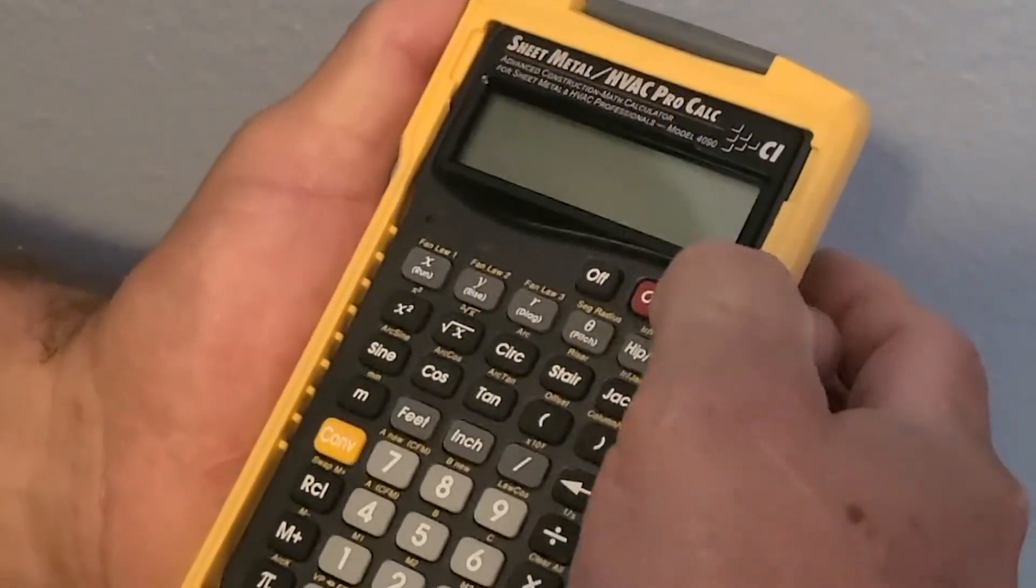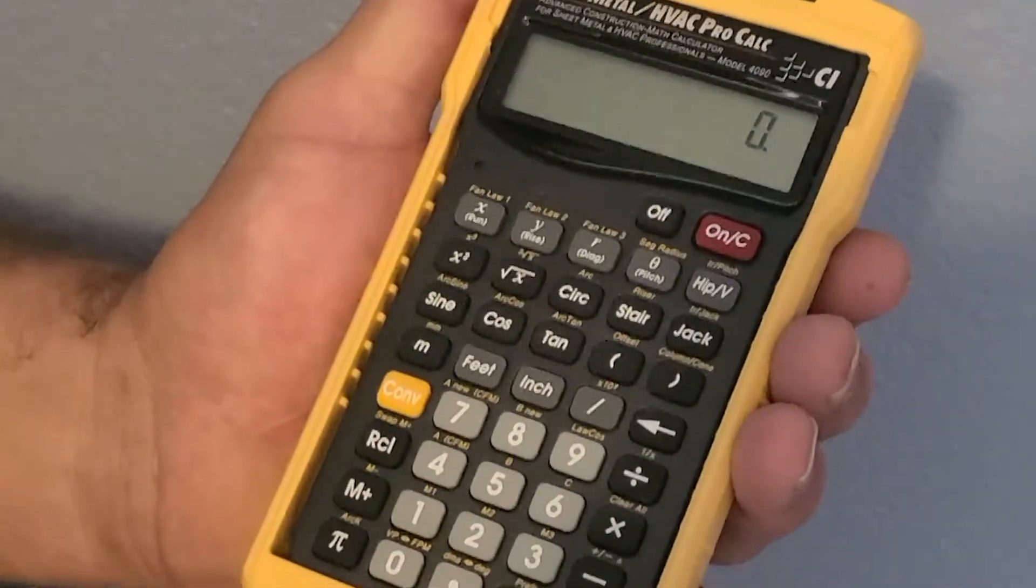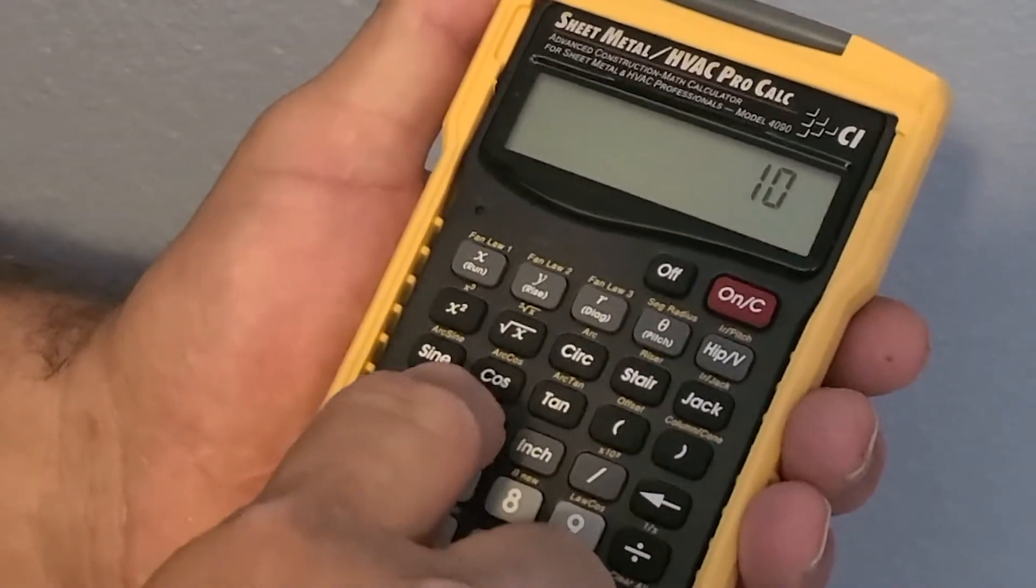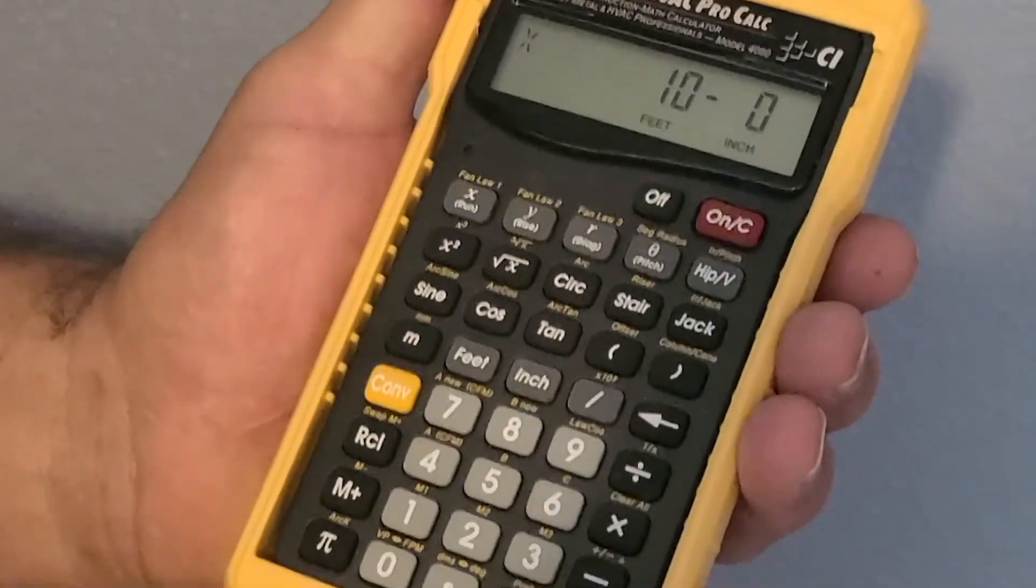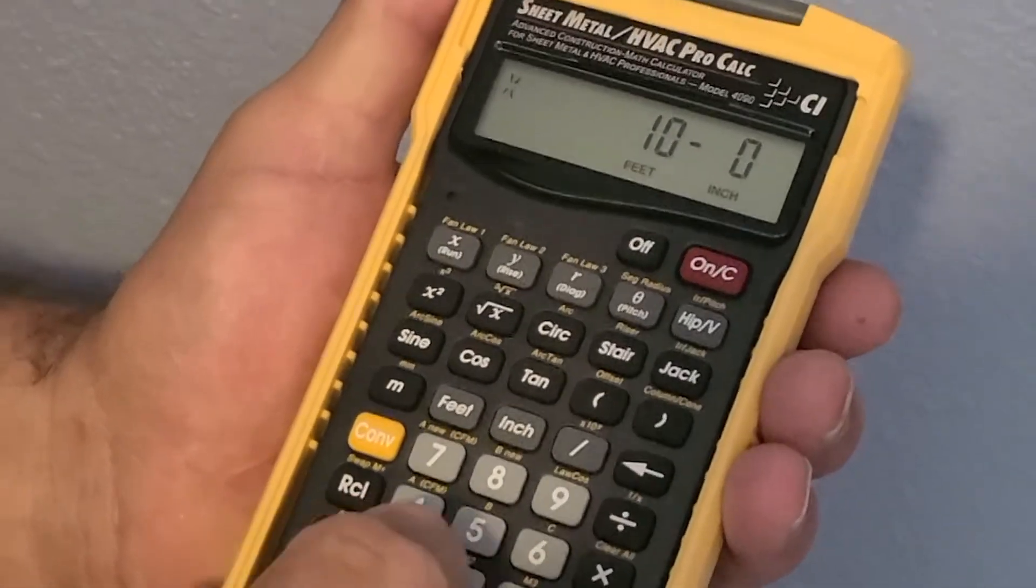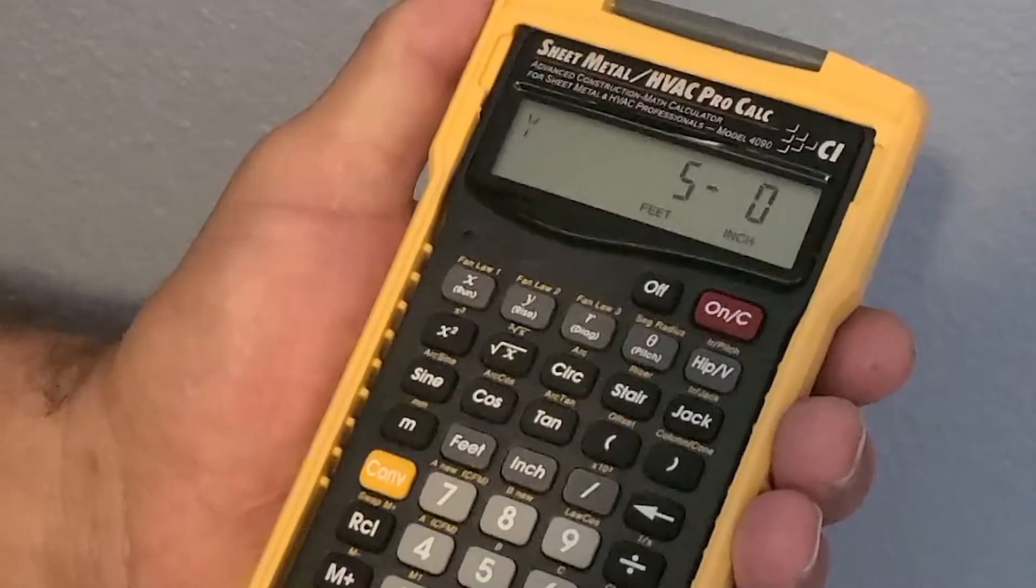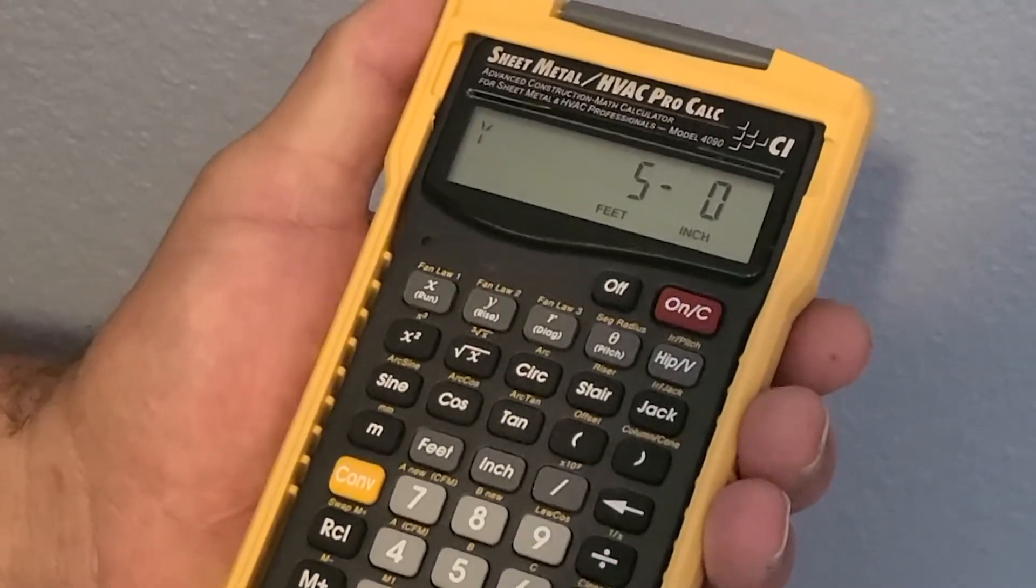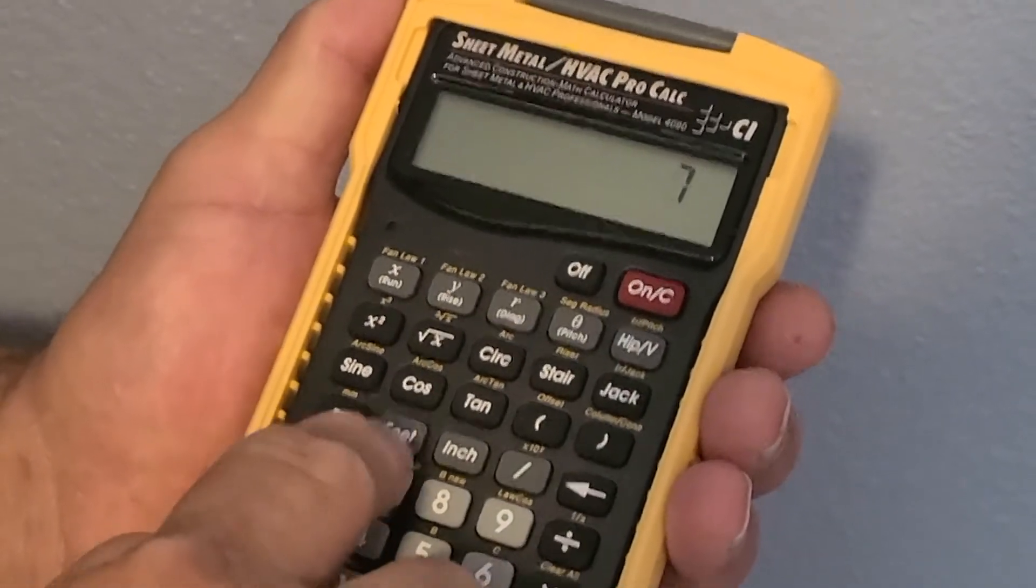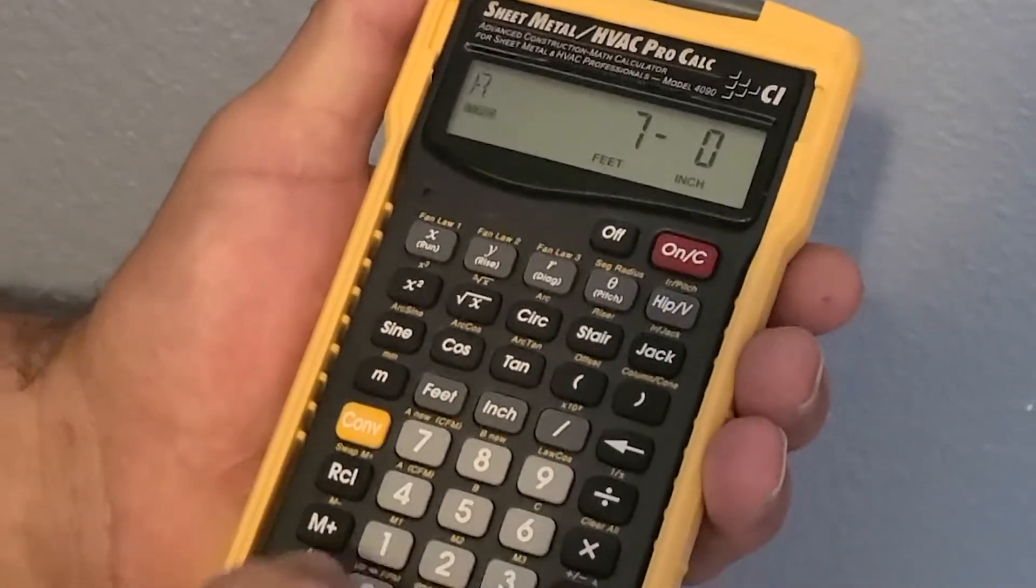Using our calculator, you press the on clear button twice to clear it, then enter the length of 10 feet as X. Next, enter the offset length of 5 feet as Y. Finally, enter the height of end A, which in our case is 7 feet, convert for as A.